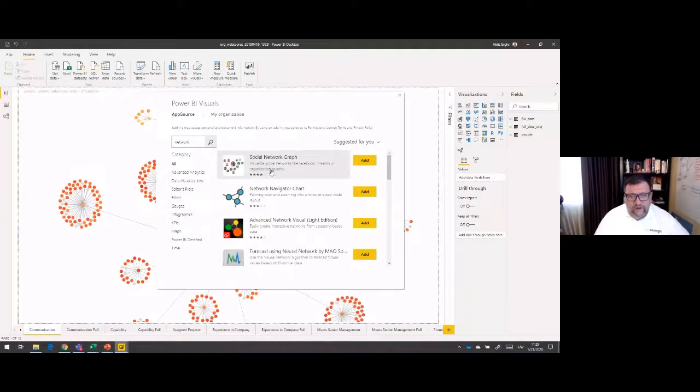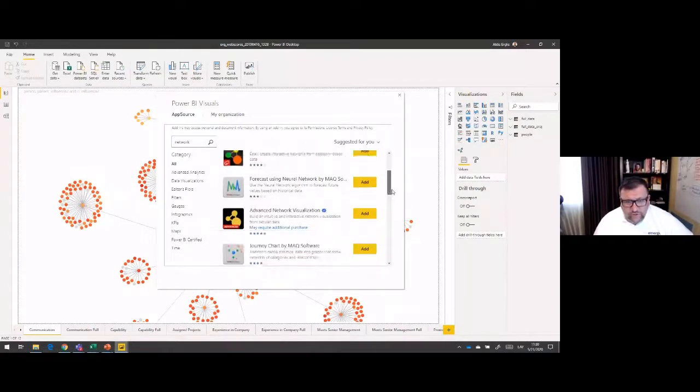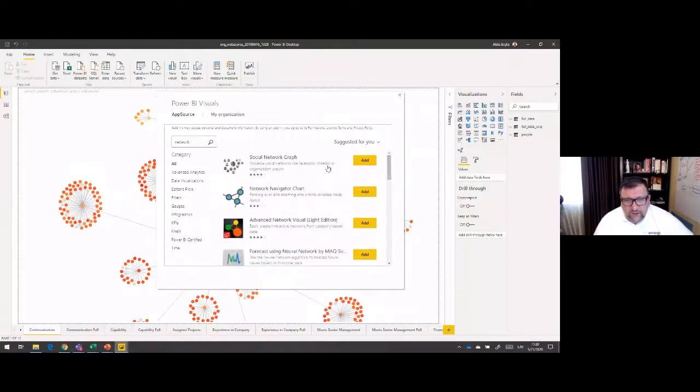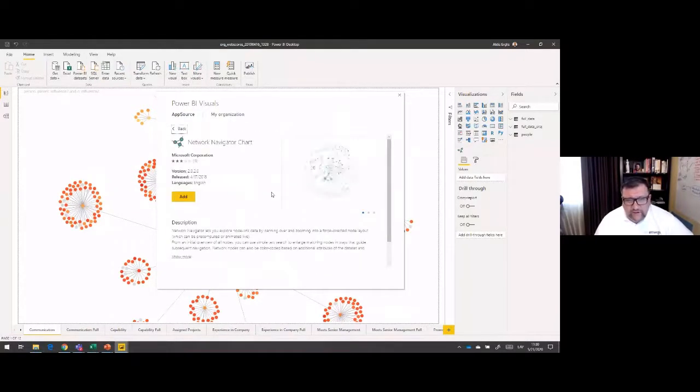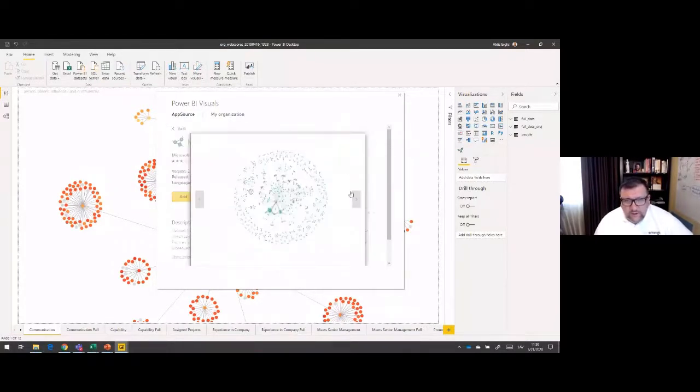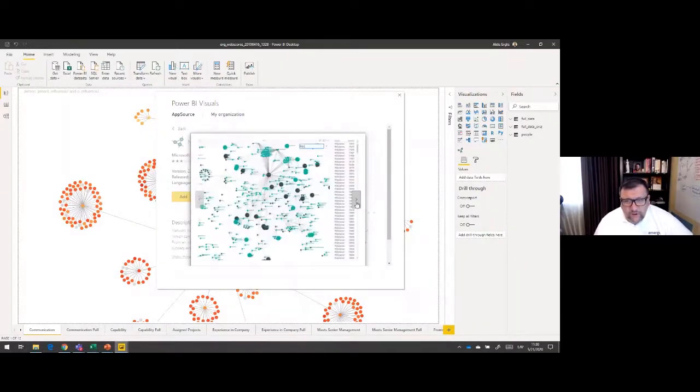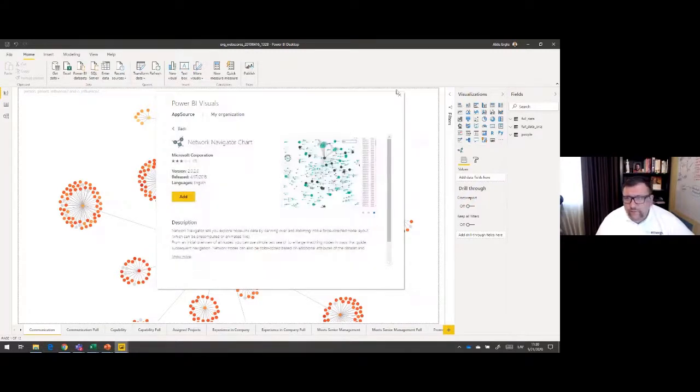There are a couple of visuals you could use for a network diagram, but I'm currently using this one, the usual network diagram for Power BI by Microsoft.